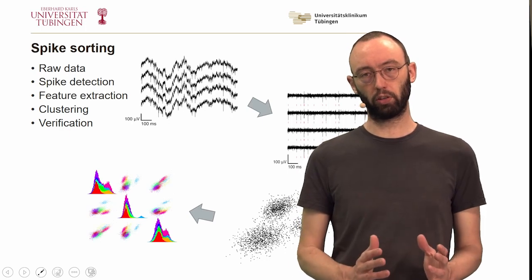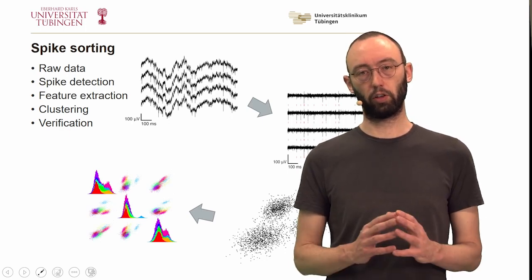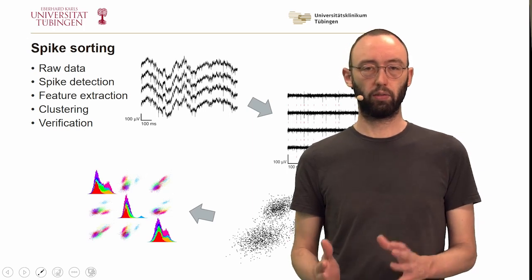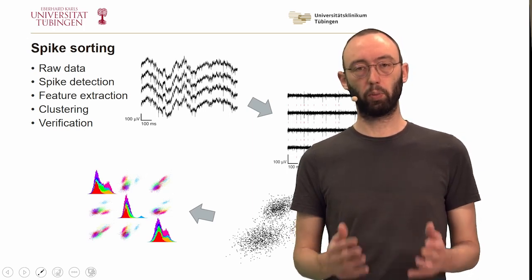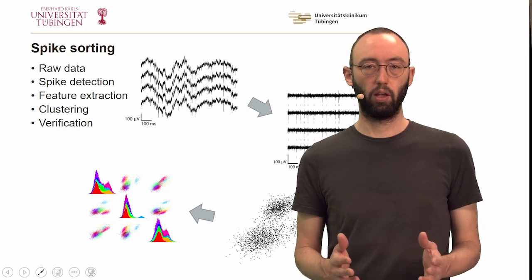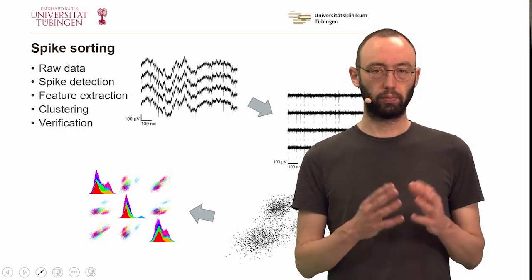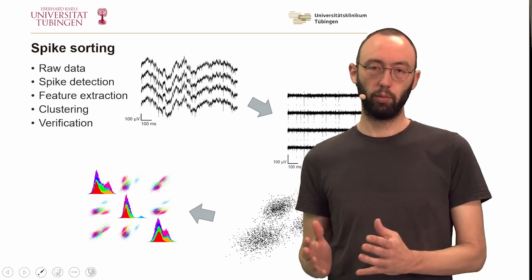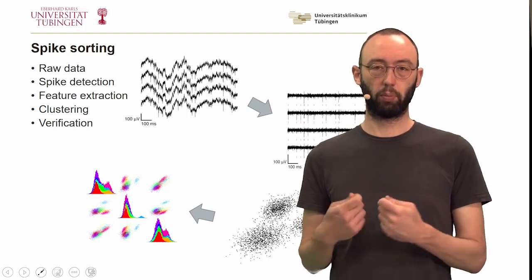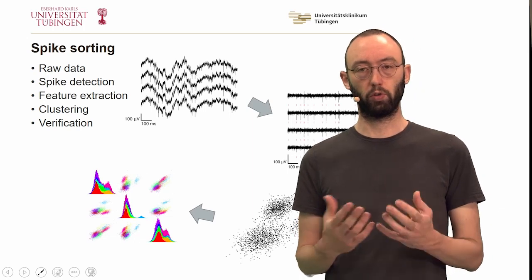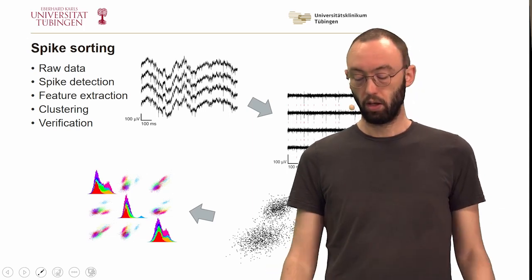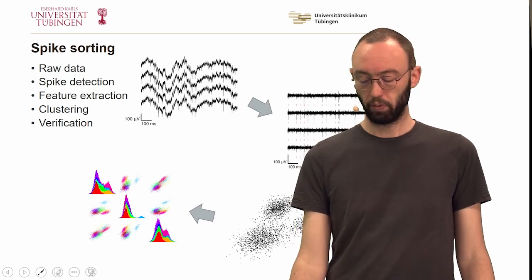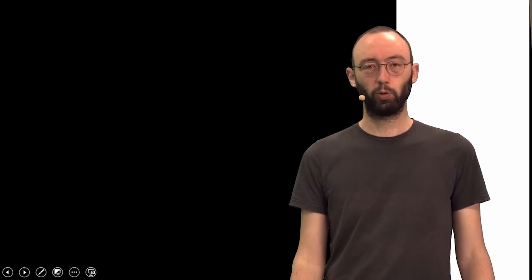We can use biological factors outside of our clustering procedure to verify what we did. And we discussed three different techniques to benchmark spike sorting algorithms, including ground truth data, simulated data, and hybrid data, where we inject spikes of a known neuron into real recordings. This concludes this first chapter of our lecture. Thank you for your attention.